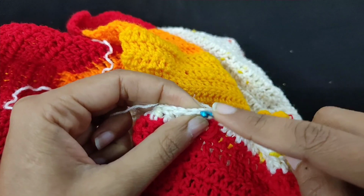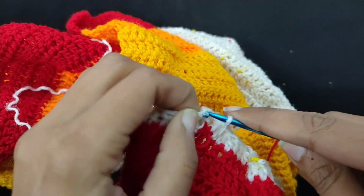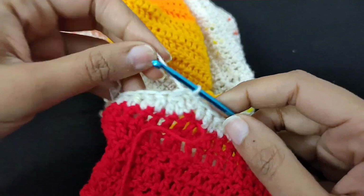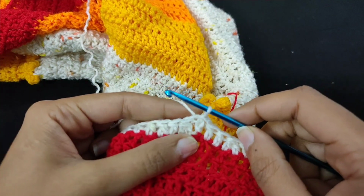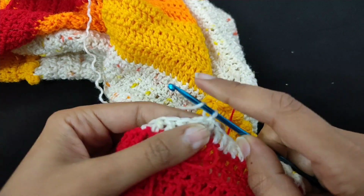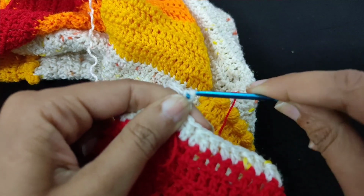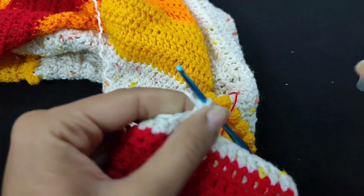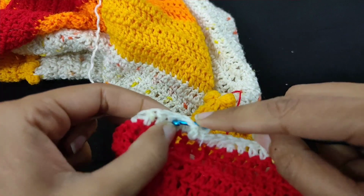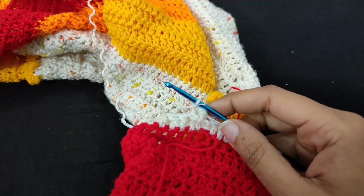Now slip stitch into the chain 3. Rejoin. Now I am not turning my work. Now I will be alternating between front post and back post double crochets. Front post. Back post. This is my decrease stitch. I arrange the decreasing stitch to consistently fall on the back post double crochet.